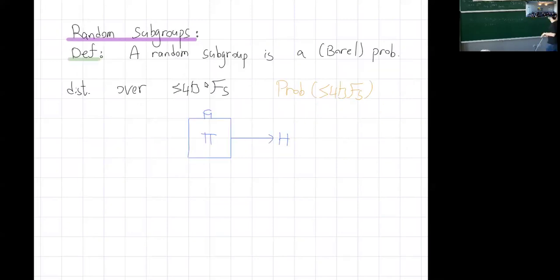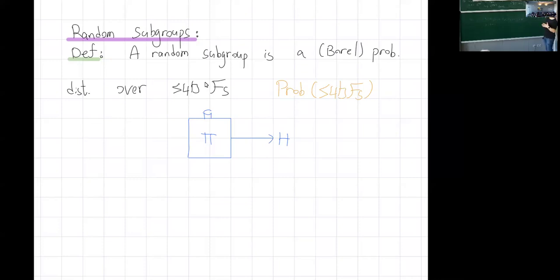Great. Up until now, it was really a brief recollection of algebraic topology and basic things that you see there. This is something that even mathematicians don't always encounter. So in some sense, from here, new material appears. So what is a random subgroup? Beforehand, everything was deterministic. Now I want to define some sampling mechanism. A random subgroup is just a probability distribution over the subgroups. It's the most natural thing you can think about in this case.